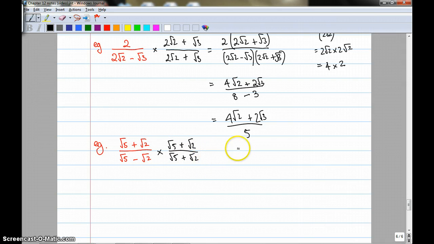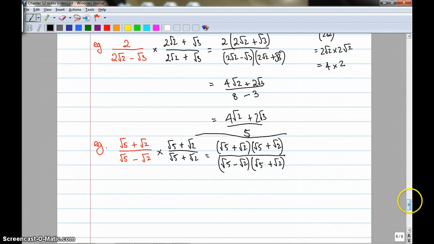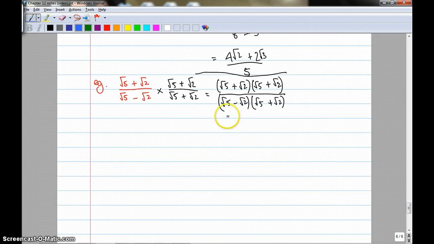So that becomes, I don't want to confuse that with that, so I'm just going to do that. That's a 5. Okay, this becomes, I'm going to do this in a couple of steps. Notice how the top is actually the same. I could have written just one of them squared, but I didn't. That's alright. Root 5 minus root 2, root 5 plus root 2. Okay, now the top. I'm going to deal with the top first. I'm going to change colours just because I can.